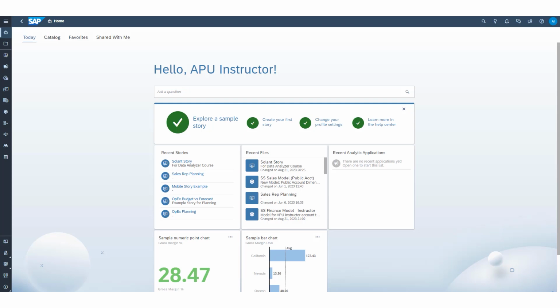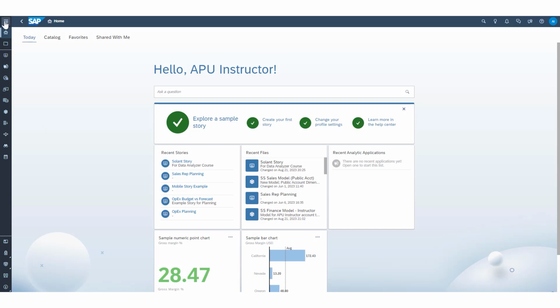navigation within SAP Analytics Cloud. Here is a view of an SAC homepage, and off to the left you will see the side menu. Sometimes it's called the navigation bar, the sidebar, the main menu bar, a lot of different names, but ultimately it is there always to take you where you need to go within the system.